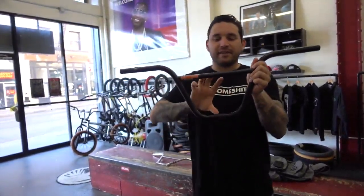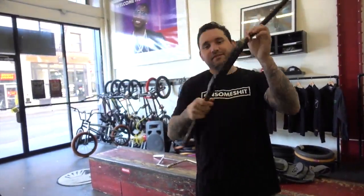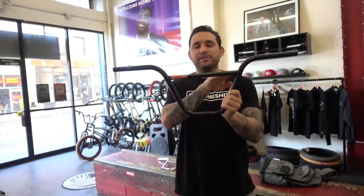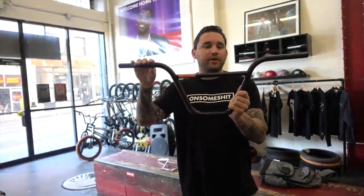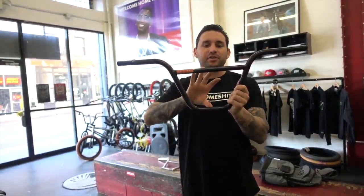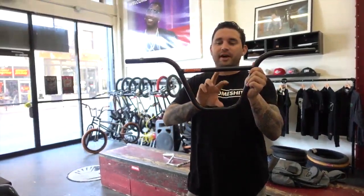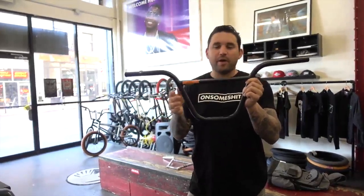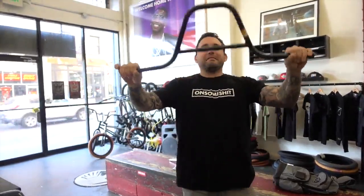So what are the differences? Crossbar height. So that's this box. I like to call it a D for obvious reasons. But it's important that this position isn't too low or else your bar's gonna look goofy. So like I said, S&M positioned it at 6.625 inches of height. So that's like a nice shape. Some bars place them a little taller. It's honestly for aesthetic reasons.